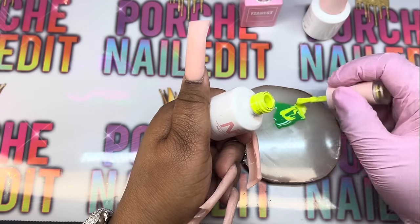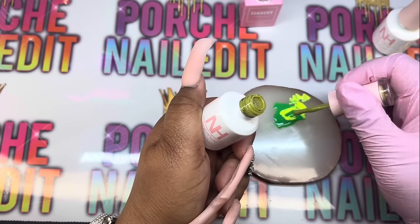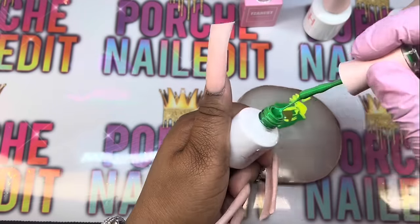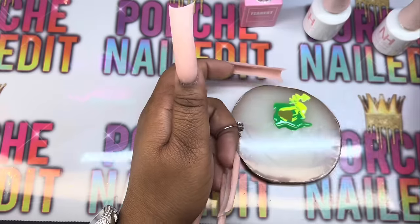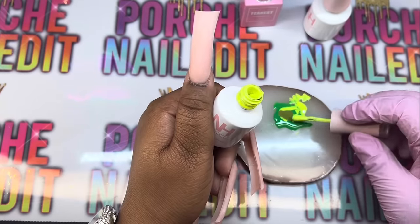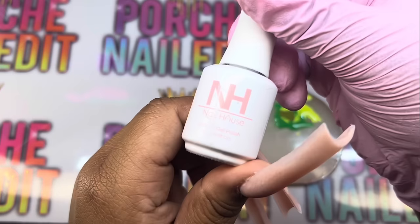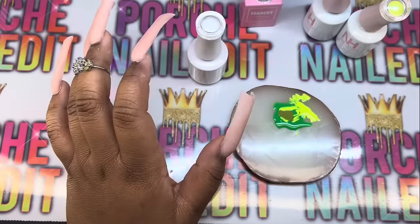I'm also gonna be incorporating this silver holographic glitter gel that I got from this brand name FZanis on Amazon. I'm gonna be using that for my bling nails. And then I'm gonna be incorporating Nail House's Blanco gel, their white gel, as well. I'm gonna be pretty much creating Frenches on all of these nails, and I'm gonna do so using my Nail House liner brush in the 25 millimeter.